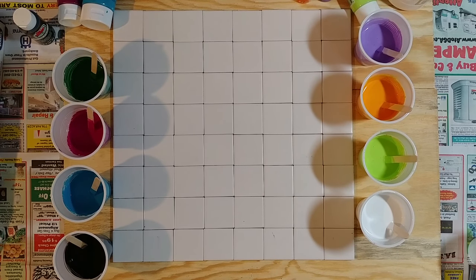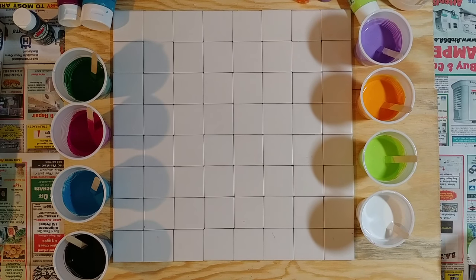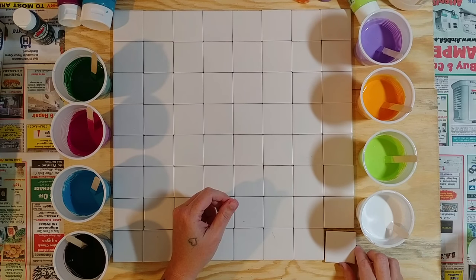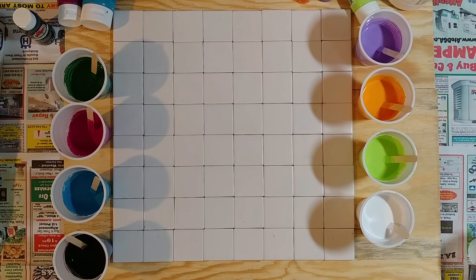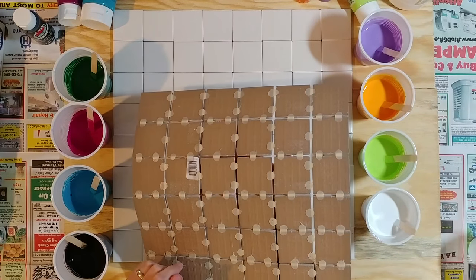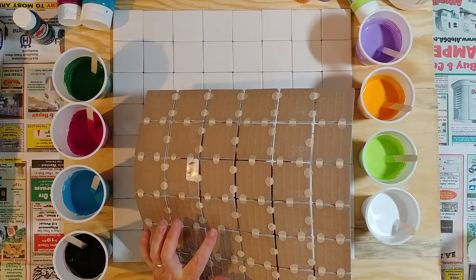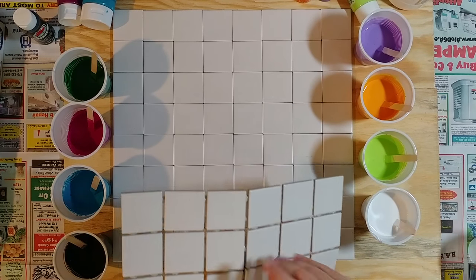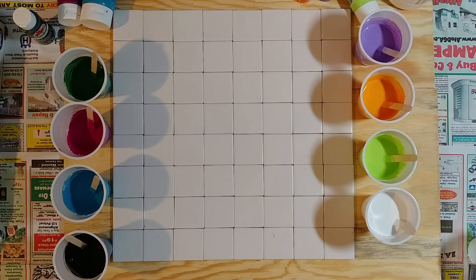Hi guys, I'm back and today I'm going to do something a little different. I do not have a canvas today. I have little two inch square ceramic tiles. I got those from this tile you put in the bathroom - all the little tiles are glued together on the back and the glue goes up through the center. So I yanked them all apart and took a knife and scraped all this really difficult glue off. Took forever. This may be the first and last time I ever do this project.